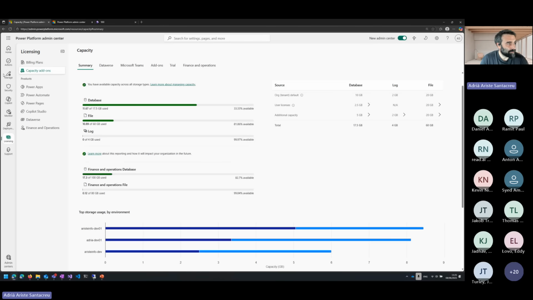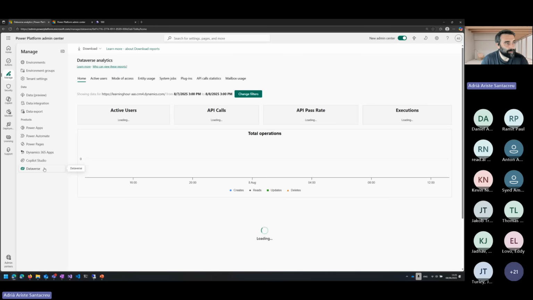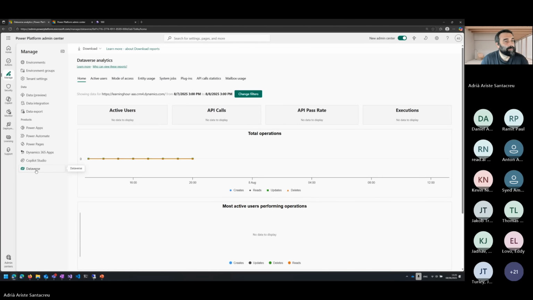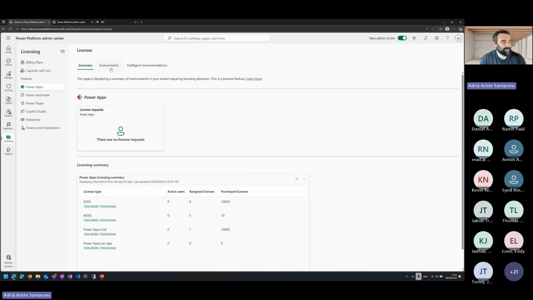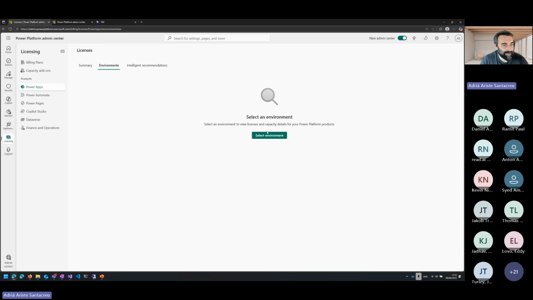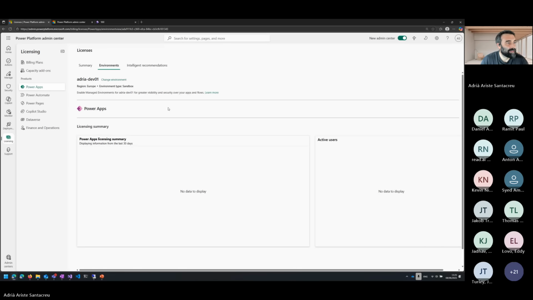And also, if I go to manage Dataverse, no, sorry, wrong place again. If I go to licensing and environments and select environment, first, you can see that this is all related to Power Apps.